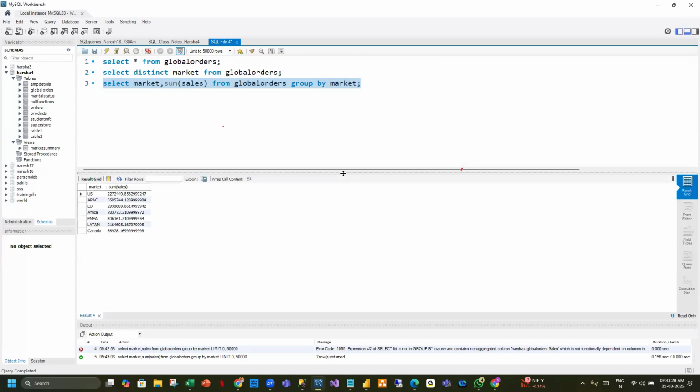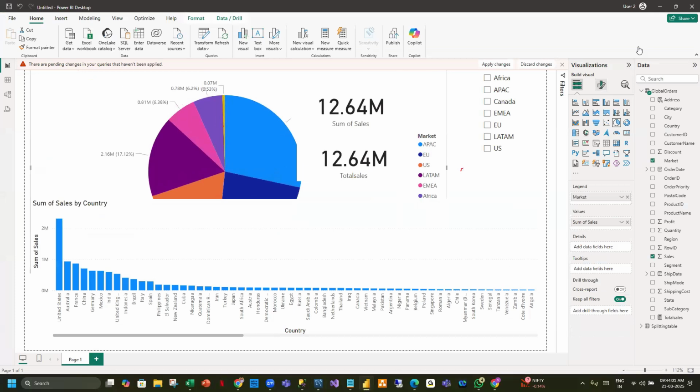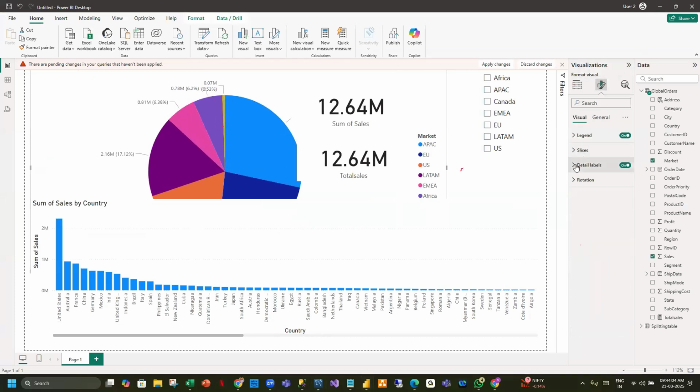That's why we go with SQL. Also, most of the time when you work on Power BI, data is coming from databases. Suppose you are asked to validate. For example, I have group by. The value for US is 2272449. Now go here. Is it showing the same for US? Where is US? Orange, 2.3. To know it better, I'll give the complete value, for display labels, not slices.